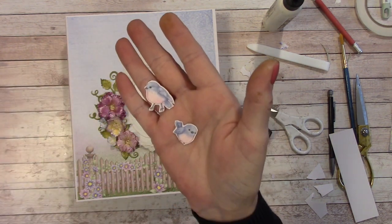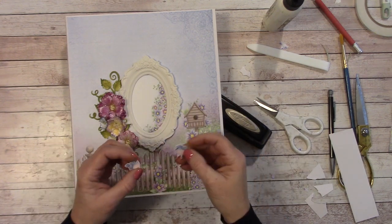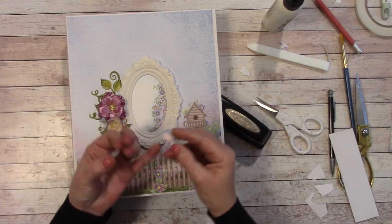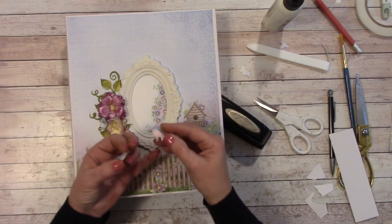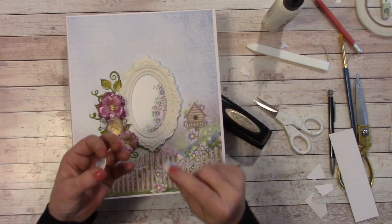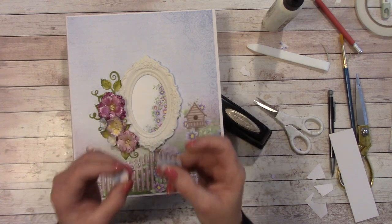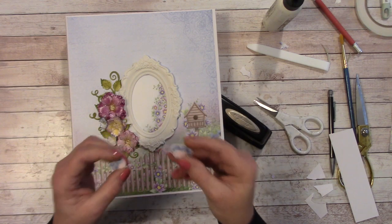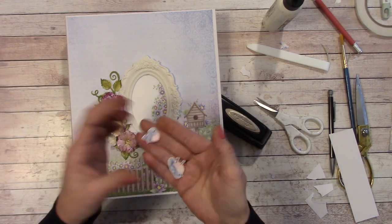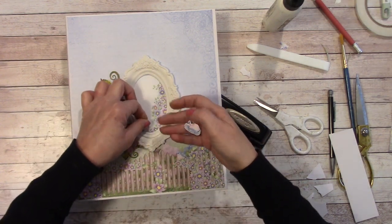Some of you that are new to my tutorials may be asking, why do I put myself through the suffering of having to cut around again? Sometimes the white cardstock, or whatever color I'm using, black or otherwise, is used to separate the colors from the background to my cutout so it doesn't get lost in the background. Sometimes it's used to stiffen up my pieces. And other times, I use it to clean up my image. It makes it cleaner, and that is what I'm using it for right now. And I want it a little bit stiffer.